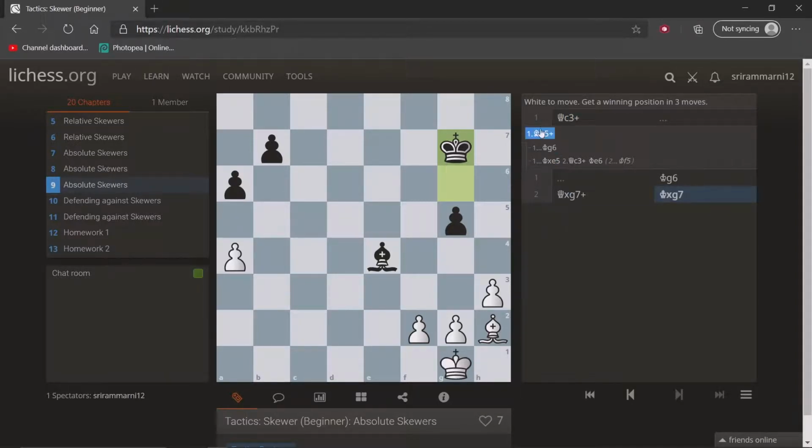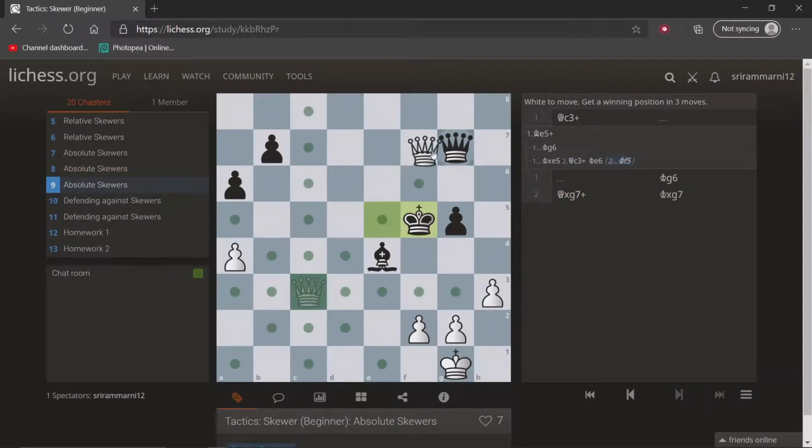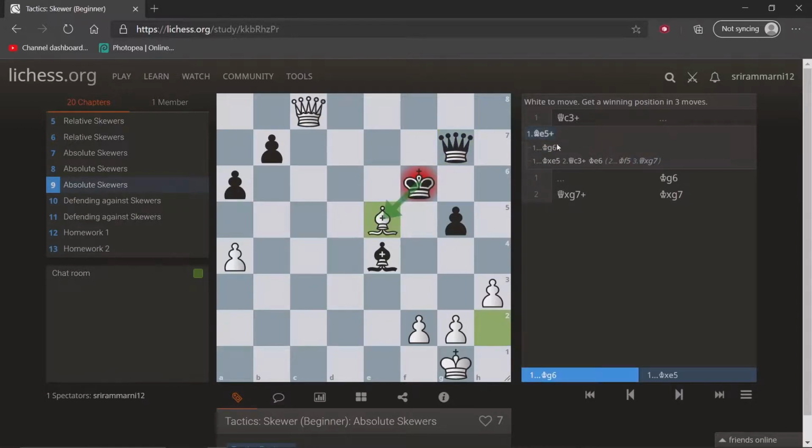The real answer here is actually bishop to e5 check. This is a sacrifice, because when the king takes on e5, we have queen to c3, king to e6, or king to f5, doesn't matter which one, we still win the queen. The worst response from black to bishop to e5 ends up being king to g6 or any move of the sort, not taking the bishop, because now we just get the queen for the price of a bishop. That's really, really good.